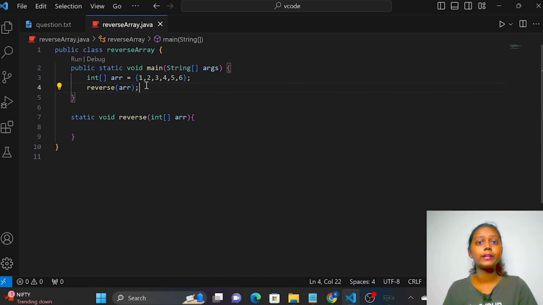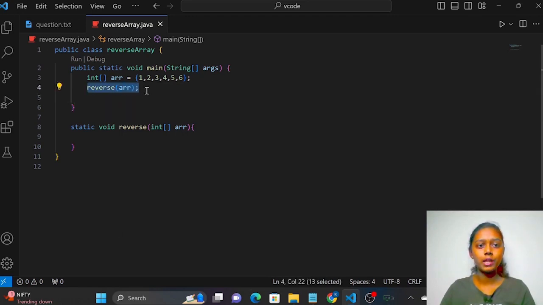This can be learned in the Java memory management concept. Here we are going to use the reference variable, which is arr, to reverse that array. Whenever we use the reference variable, this array is going to be reversed. That's why we don't need any new array, as the array itself is getting modified. So if we print the array after calling this function, we would get the reverse of the array, that is 654321 would be printed. Let us now write the logic for the reverse of the array.